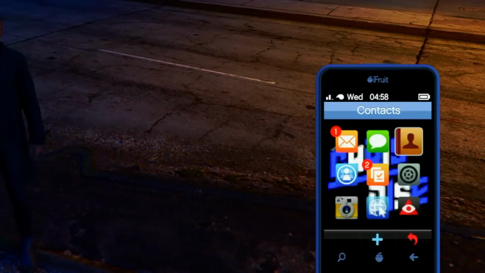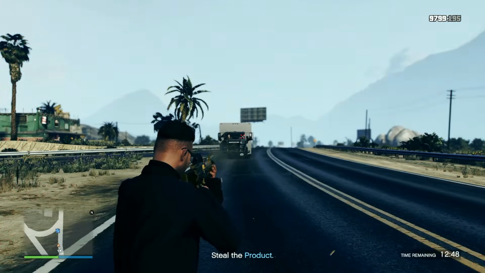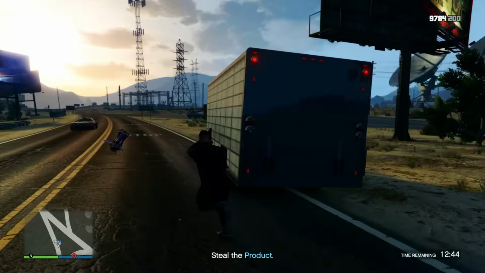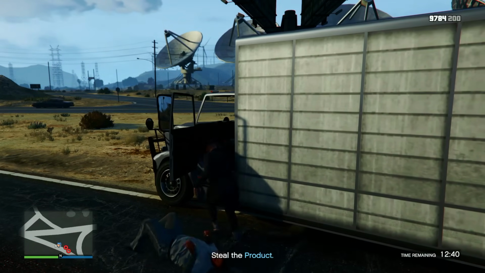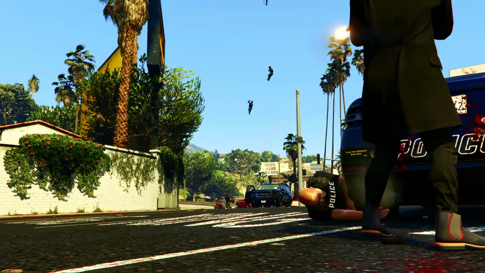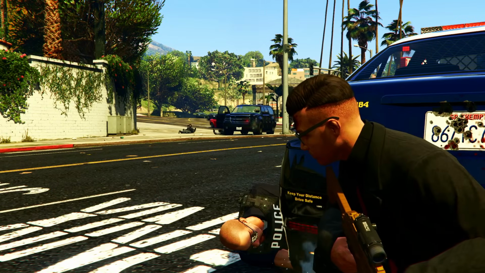Now if you wanted to help speed things up, you could open up your phone, call Johan, and request nightclub goods. In this, you pretty much act as a nightclub technician yourself and go collect some goods to bring back to the nightclub's warehouse. These are honestly really easy to complete and not only help you fill up your warehouse a tiny bit, but also reward you with about $10,000 each time, which is alright, nothing special, but it's something I guess. Me personally though, I'd much rather just let it build up on its own and go grind some other stuff, but hey, the option is there for you if you're interested in that.